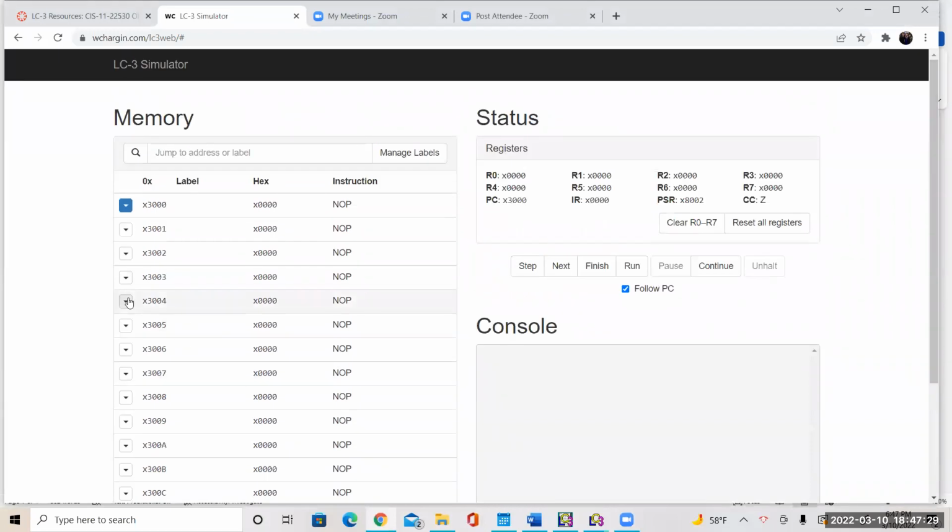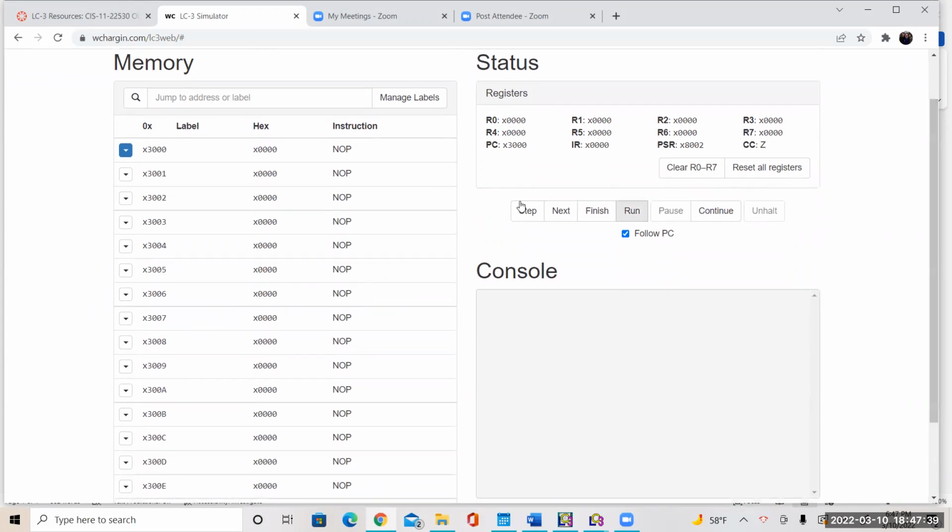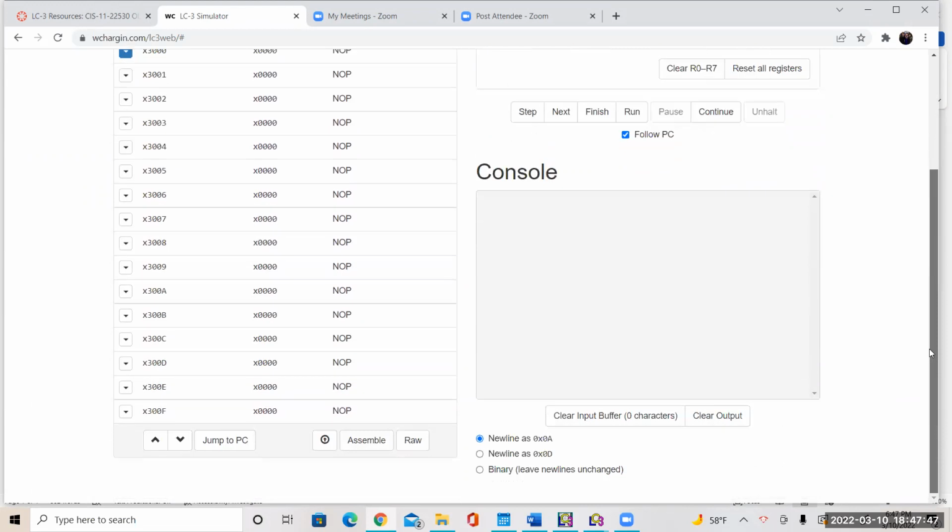Yeah, on this one, it only gives you move the program counter here or set breakpoint. Let me see if you can step through it. You can continue execution after pause. Clear buffer.